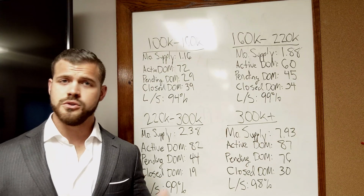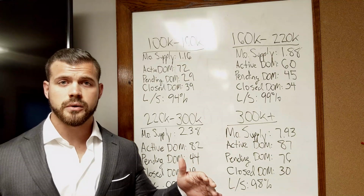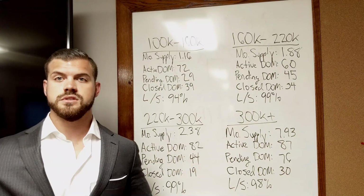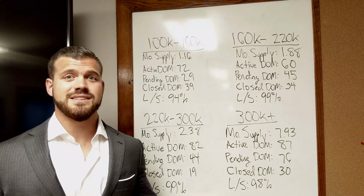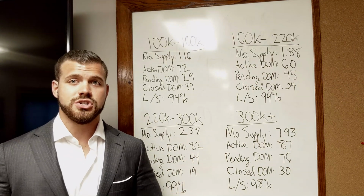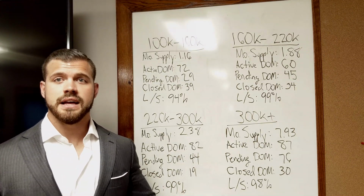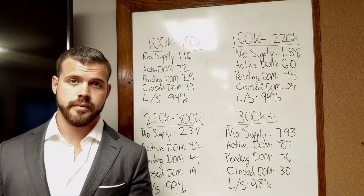Because you got to think, new construction gets old, and if you have base finishes in your house and it was a 2010 build and now we're in 2025 or 2030, the house is 20 years old and it has no upgrades. It's a very base model. So it's not going to have as much appreciation as something that's very nice. It's a classic look. It's not just a cookie cutter ranch that has a whole street of them.